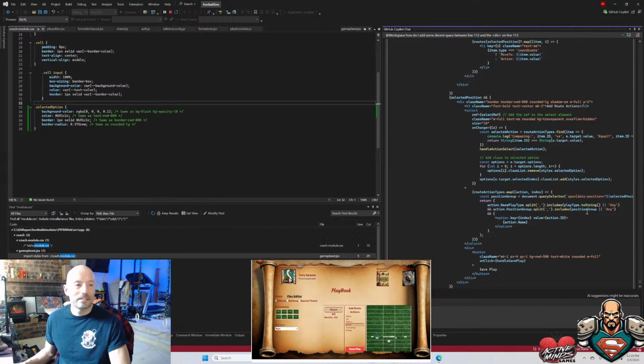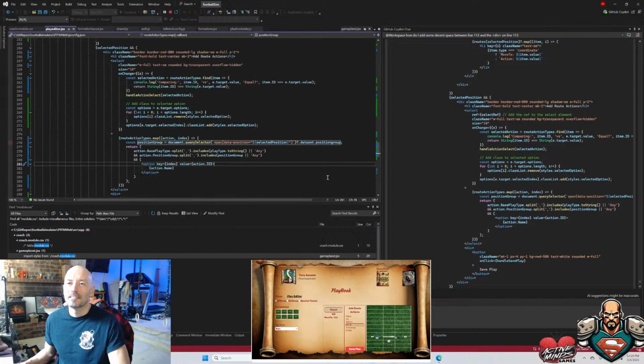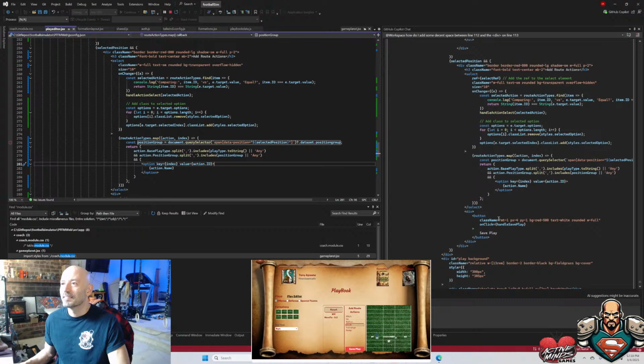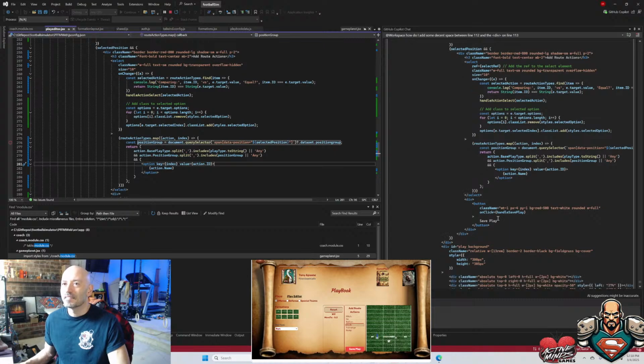What did I ask it to do? Oh yeah, I told it to deselect items. So that means I got to go back to my play editor and route actions, return, options.